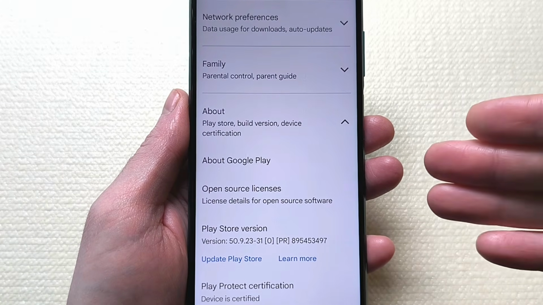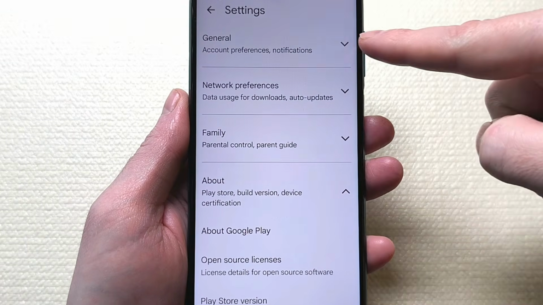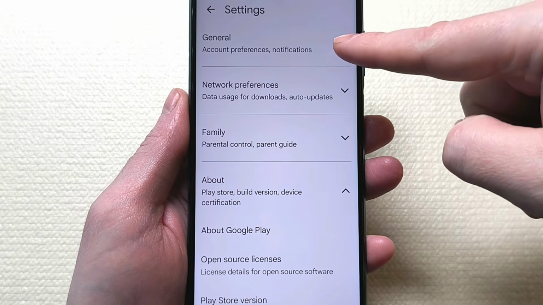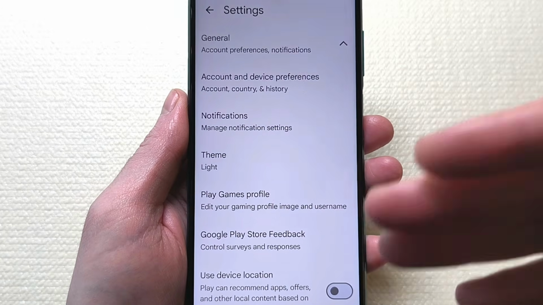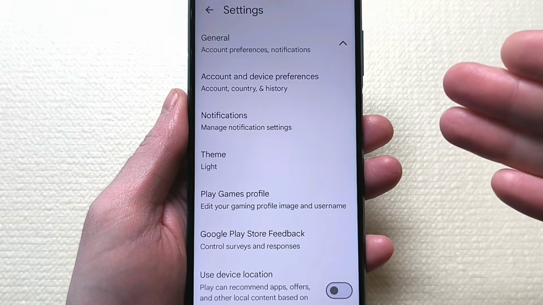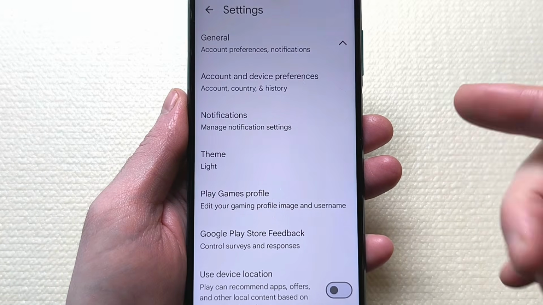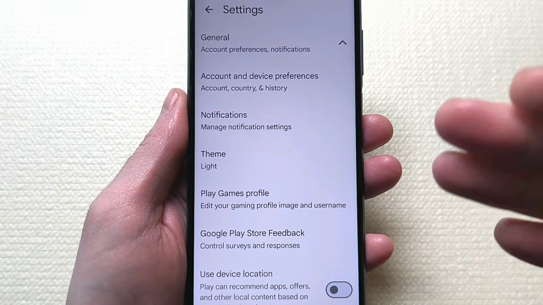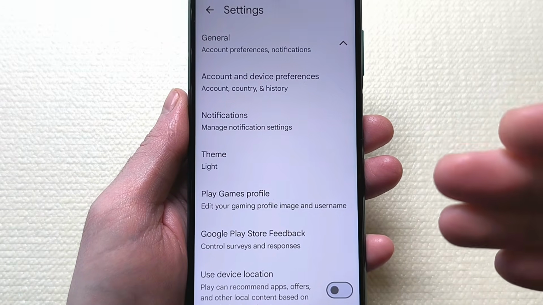Next, find a setting called General, where we have account settings and notifications. Click the arrow again, and a bunch of additional menus open because we've also activated additional features in the Play Store. These are where some hidden settings are that developers are constantly adding, of course, for their own benefit, but not ours. The first setting, look for Google Play Instant.